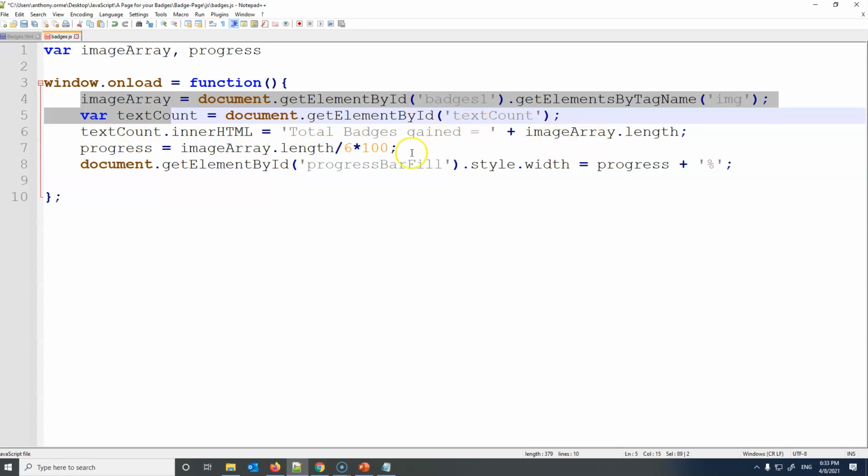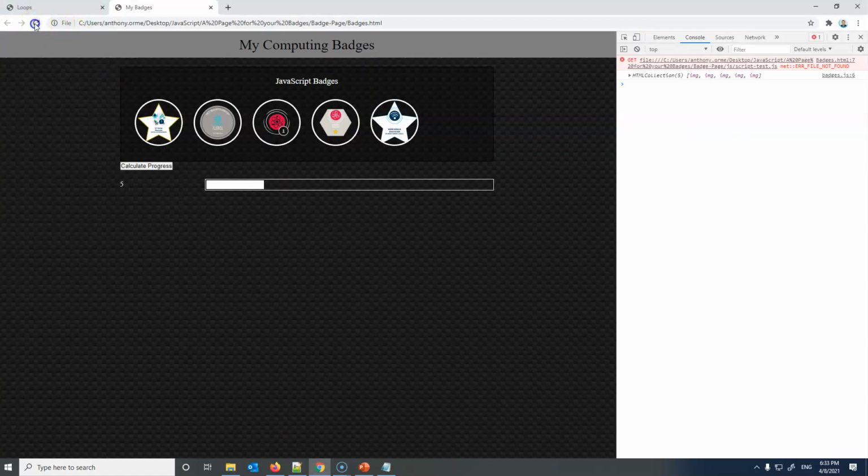And down here, progress will do a bit of a math formula, divided by the number of badges available, 6, times by 100. And it should then put in whatever progress it is. So let's see if this works. Let's go to Google Chrome and we'll refresh. So as you can see, I said 5, and this has given me up to here.